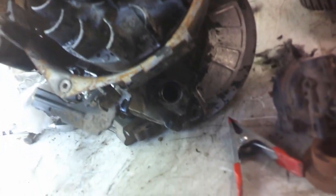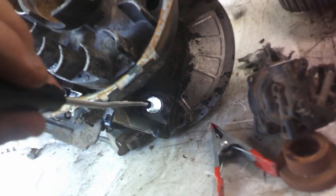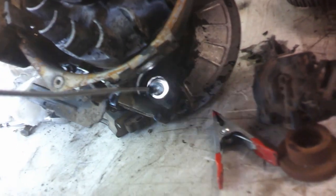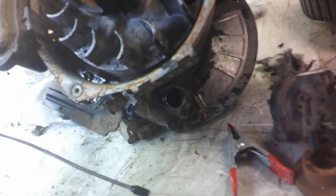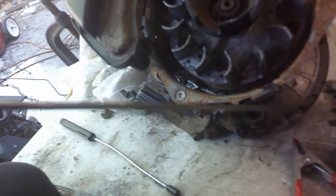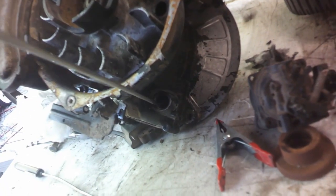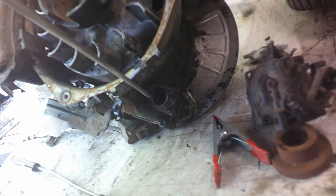Now what I do, get a little light, stick down in there. I've already drained it, and then I spray some, I don't know, just paint thinner or something. I take these little hemostats and I put a little bit of a shop towel down in there. Let's see if I can get it.